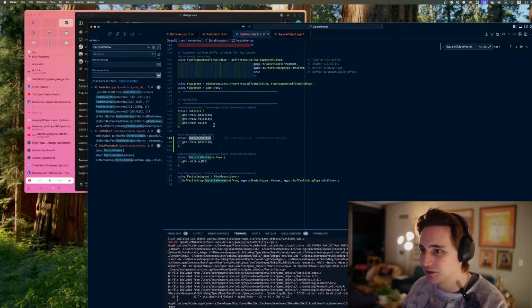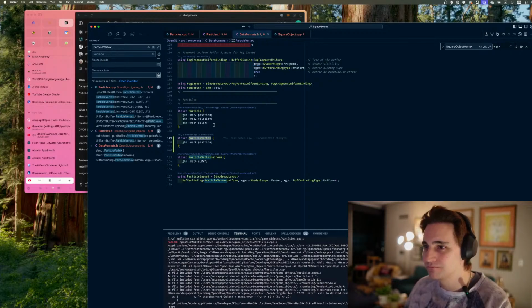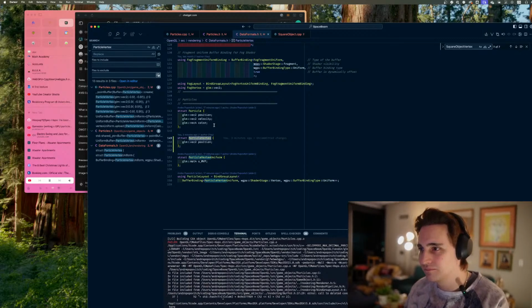Okay, cool. Well, let's just make sure there's at least some particles to start with. Wonderful.